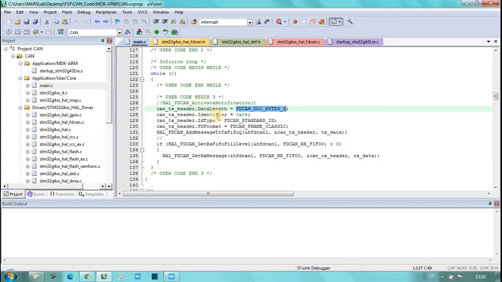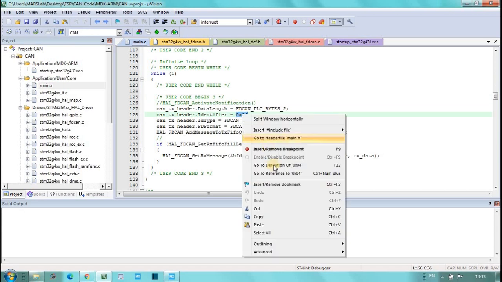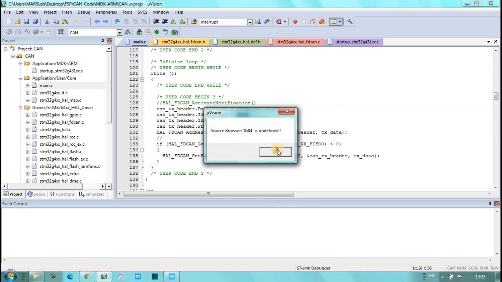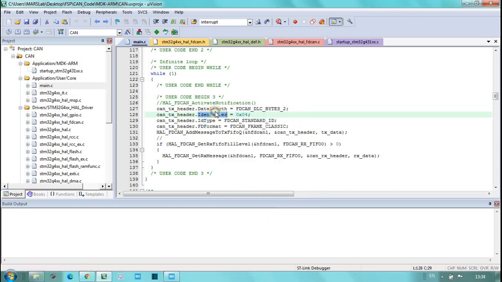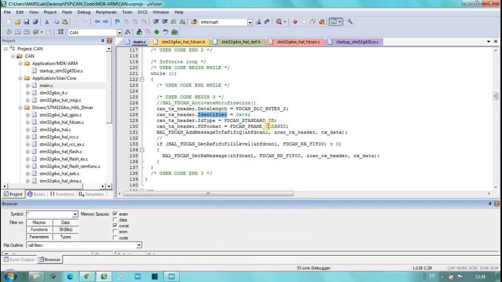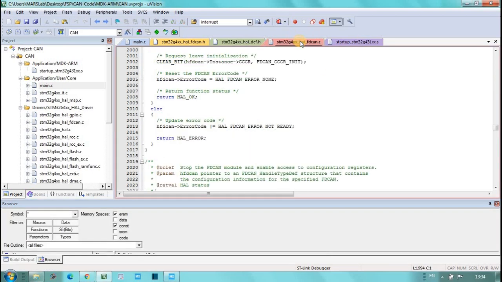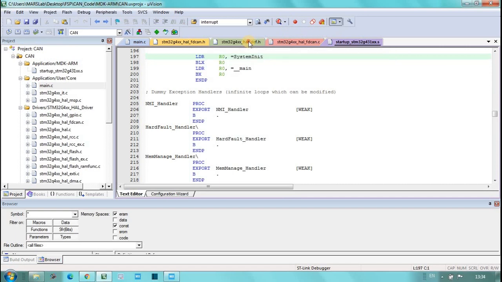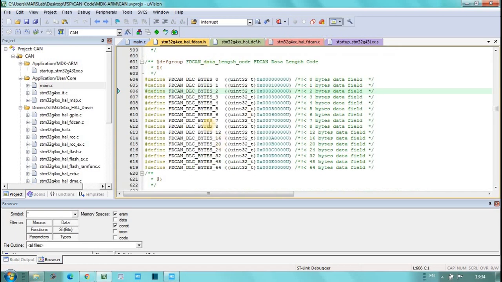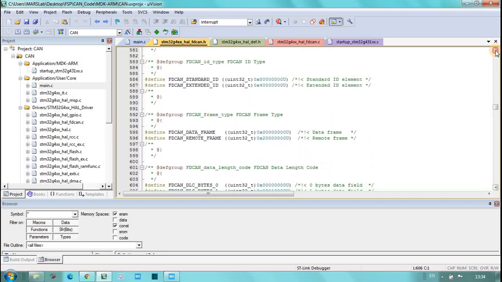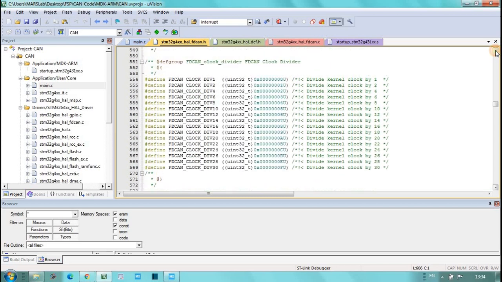Then the next parameter is the identifier. So here we have given the identifier as 04. In the definition we can see what it means. In this file, 04 for this identifier is what we have set.